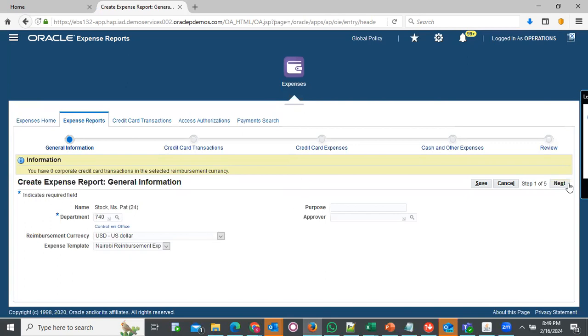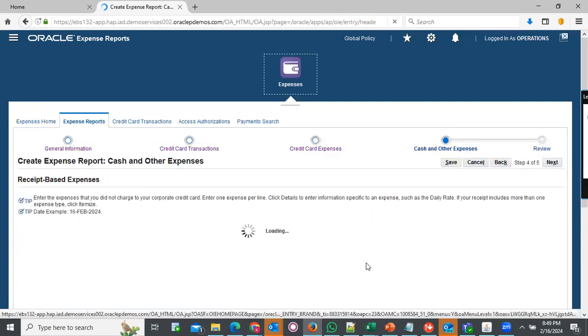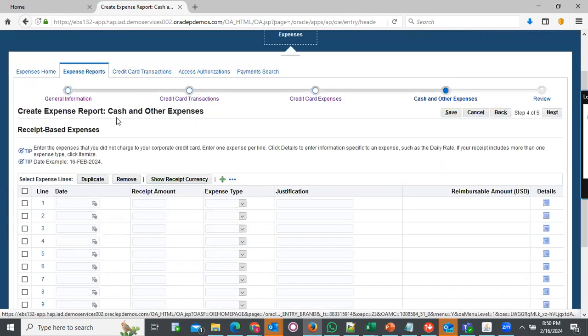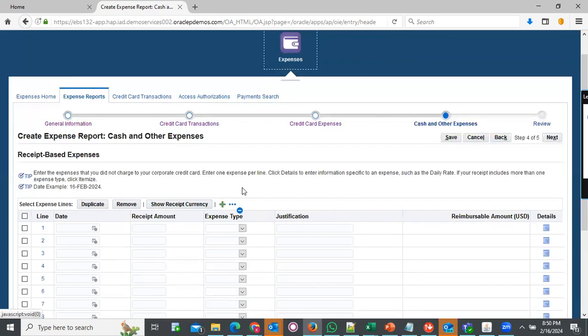Once you click on next, you should come to the create expense report, cash and other expenses page.